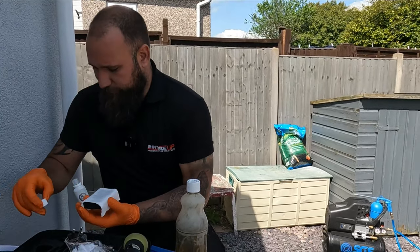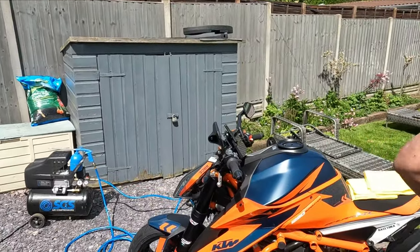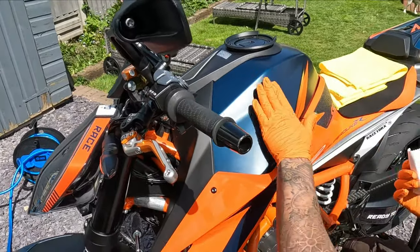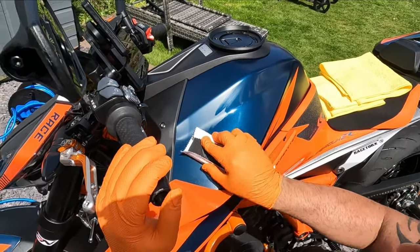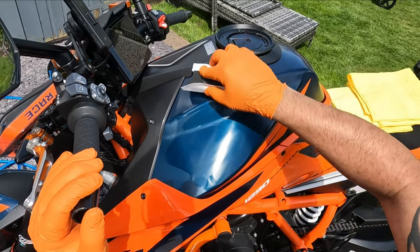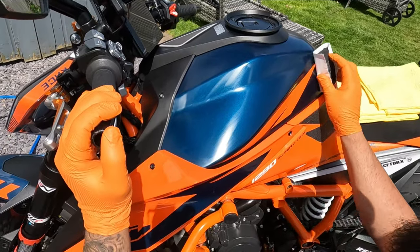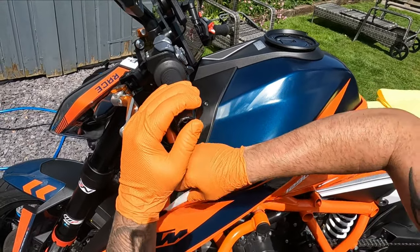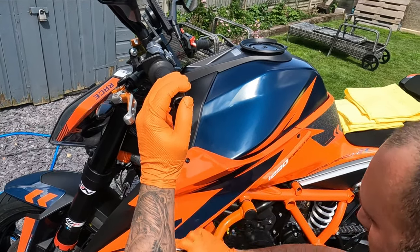Okay. So I'm going to bring this over to the bike. I've already prepared the surface with the isopropyl alcohol. And all I'm going to do is we'll start up here. Just wipe it on. Using the suede cloth means it's not going to scratch, and using the pad gives us a nice flat surface to ensure the ceramic is applied evenly. And it can be used on all these plastics, all the paintwork, and everything that we've prepared.